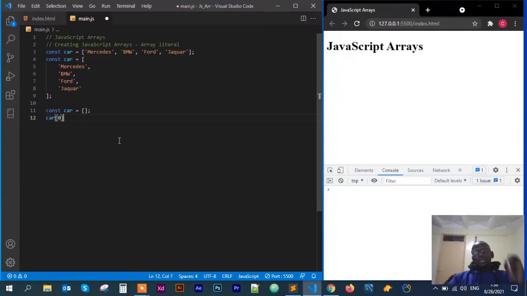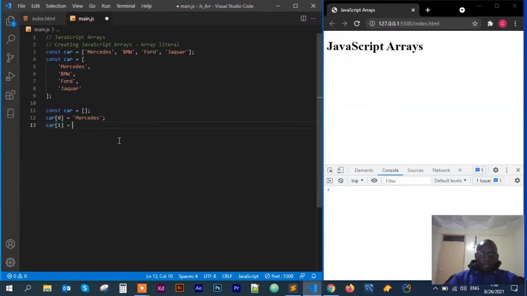Then we are going to use the equal sign, and we are going to assign, or rather provide, these values. Since this is a statement by itself, you have to terminate it using a semicolon. Let's have the others. So this is the idea, guys.